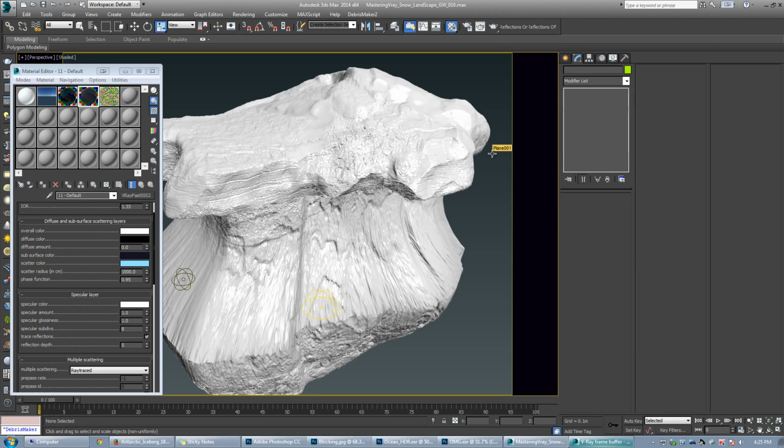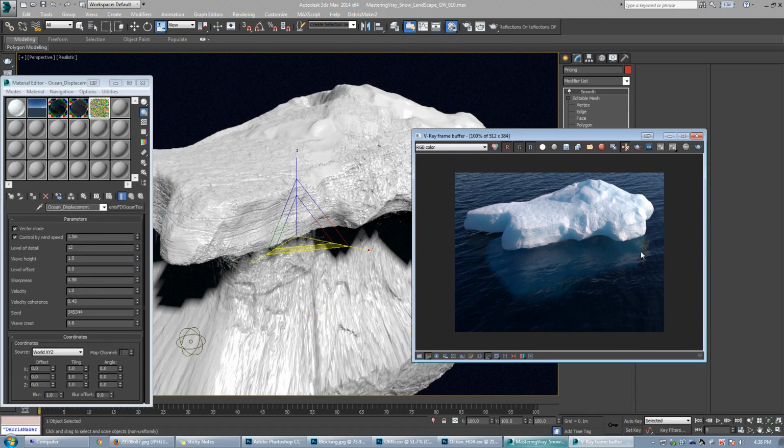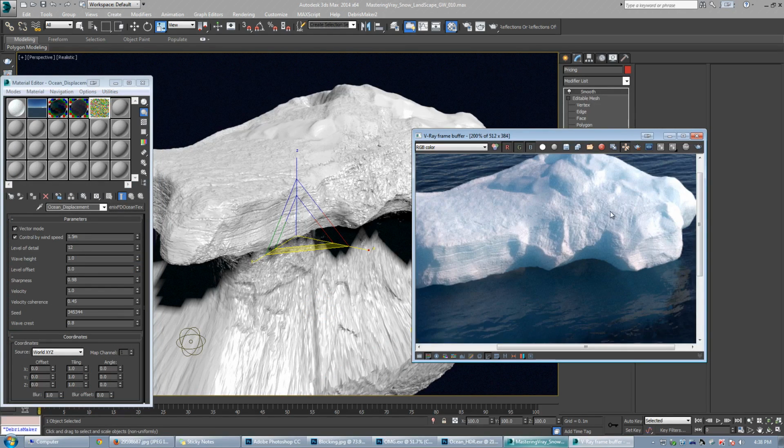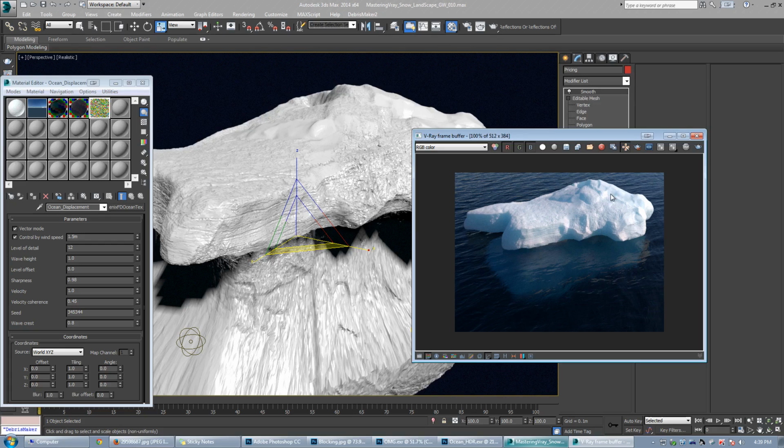So let me just quickly run through the scene for you and show you what I've got set up, and then we'll work through some of the points I want to get across to you when you are working with this fast SSS2 shader. You can see from the latest render I've got up here that the end result looks pretty good, but the thing that's letting it down the most is the lack of detail in the model. So if you put the effort into creating that nice detailed geometry, the shader will do the work for you. I've just set it up to a point where it looks realistic enough that you can see all the effects happening, but without having to spend days sculpting a really detailed surface.